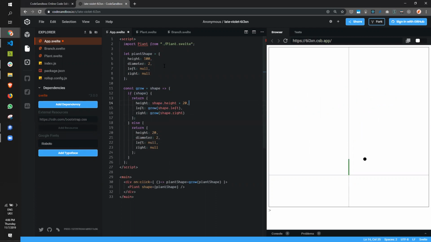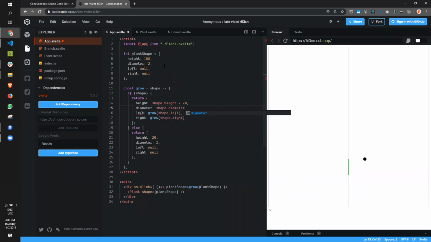So when we are growing, we are also going to grow the diameter. Okay, and let's say 2 more.